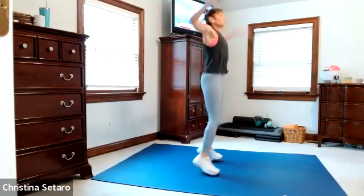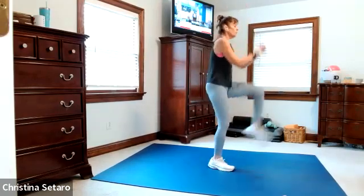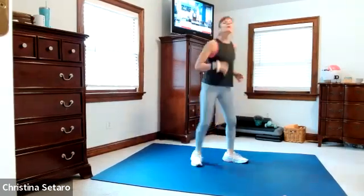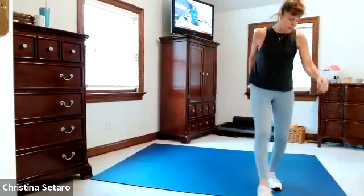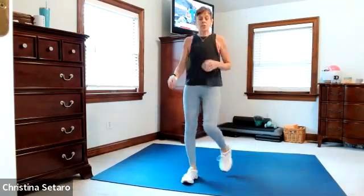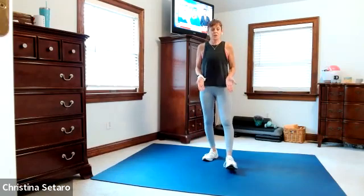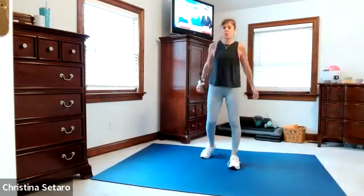You get a brief rest in between moves. 4, 3, 2, walk it around. Get your air out, recover. Good. All right. Pulse two, squat to a heel lift, not a jump yet. 30 seconds with that and then 30 seconds squat jumps.